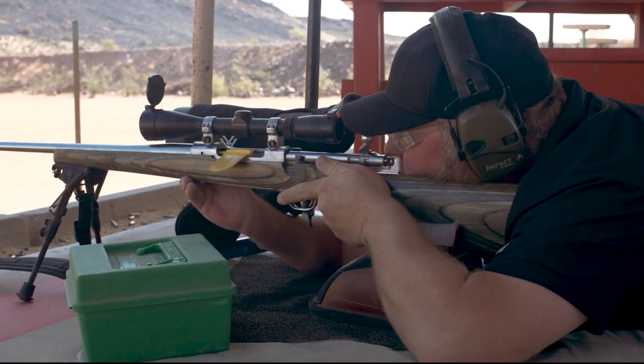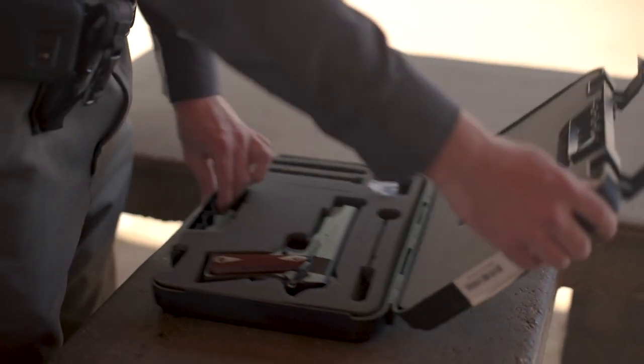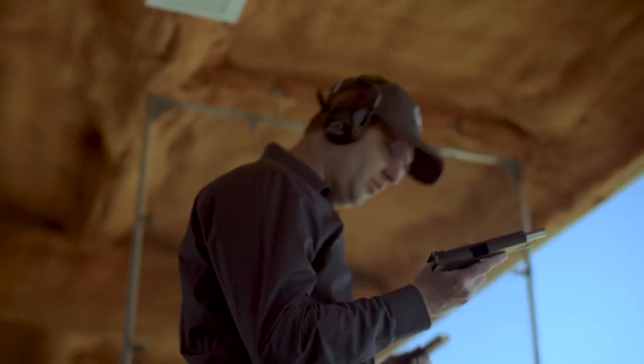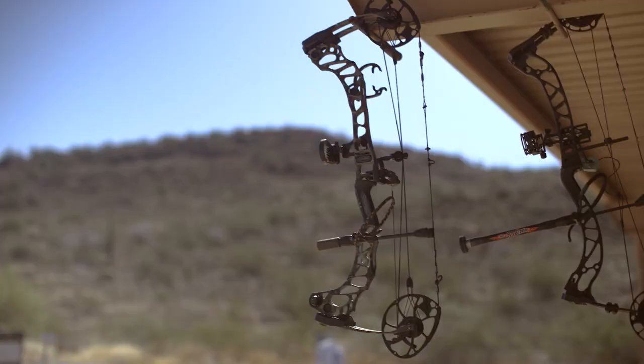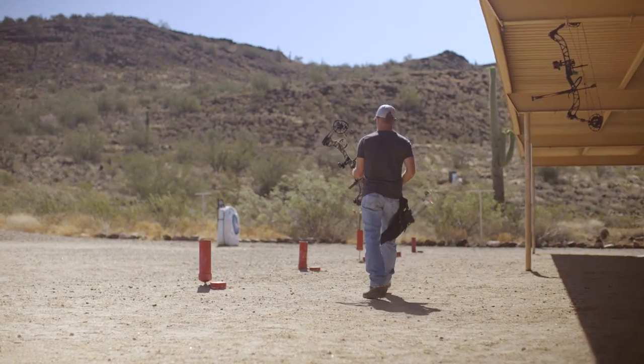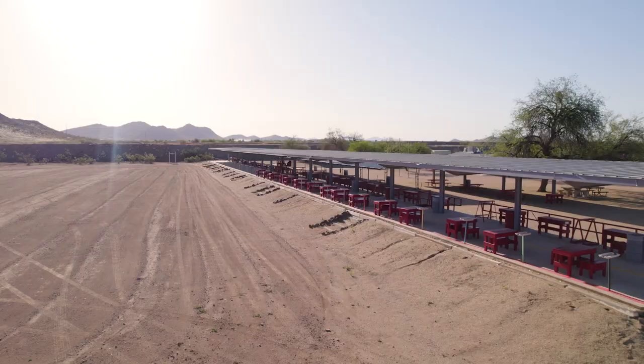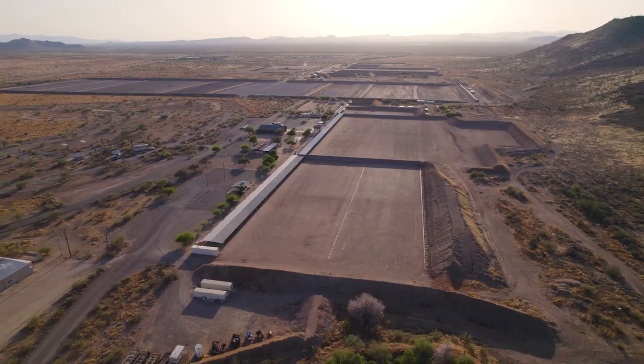I'm Jonathan McCraw. I'm the Range Manager of the Arizona Game and Fish Department's Ben Avery Target Center and Archery Range. Best thing about this facility is that it's used by everybody that you can imagine. From the weekend person that just comes out once a month to someone that comes out every weekend to anyone that comes out sometimes 3, 4, and 5 days a week. Facilities like Ben Avery here make a ton of opportunity available to our citizens so that we ensure these places are available for the next generation.